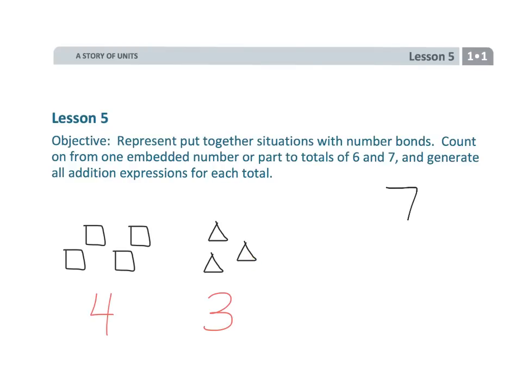But what we really want our students to see is, like in a number bond, the concept of being able to count on from one of these sets. So, for example, we could start here, and we know that there's four squares. So we could simply say four, and then punch the air with our fist, four, and then count on, five, six, seven. And we end up with seven.